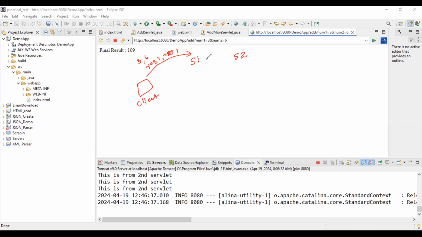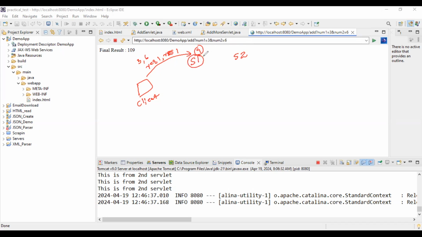After that, inside servlet 1, we will calculate 3 plus 6, which is 9, right? Then we request another servlet from this servlet 1.